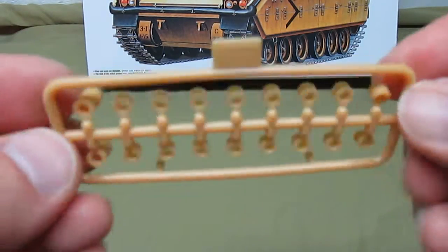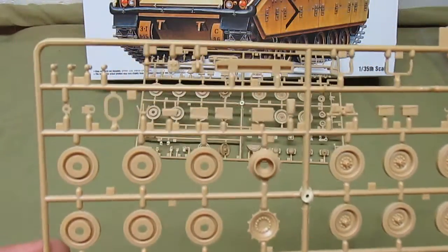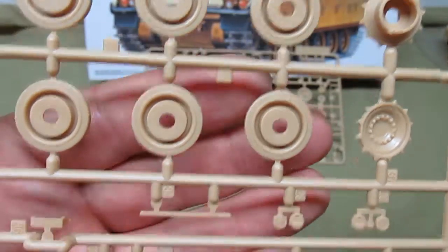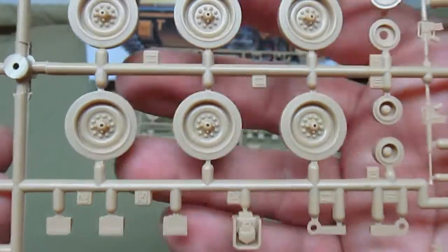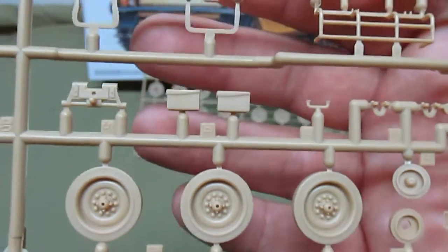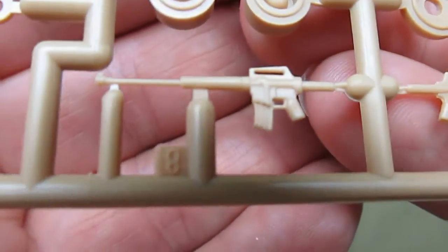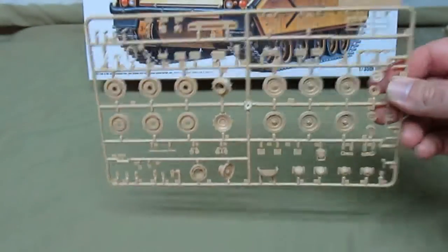This little vinyl part just holds your road wheels on — shove them in to make your hubs and you're set. You get two trees like this. These are your road wheels and other small parts — you get two of the same tree with your drive wheel, return wheel, idlers, and road wheels. Very sharp, beautiful detail on there. You also get your M16s.